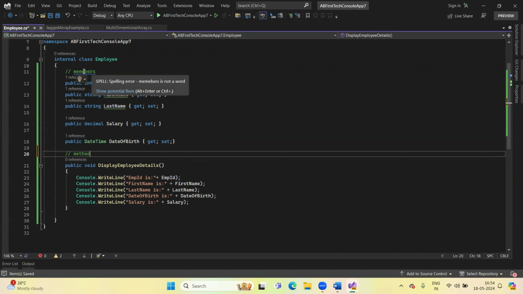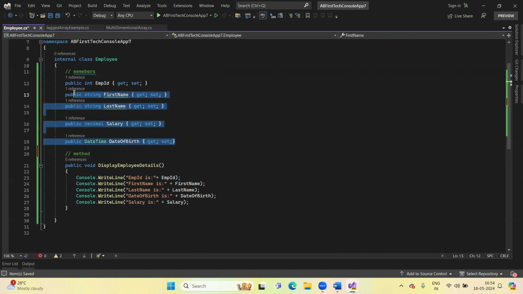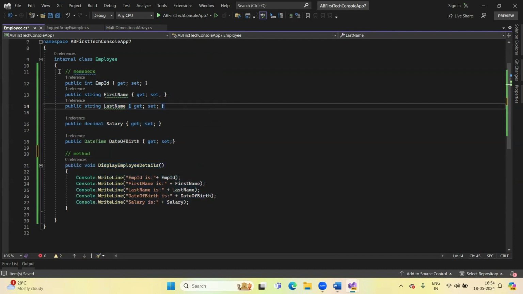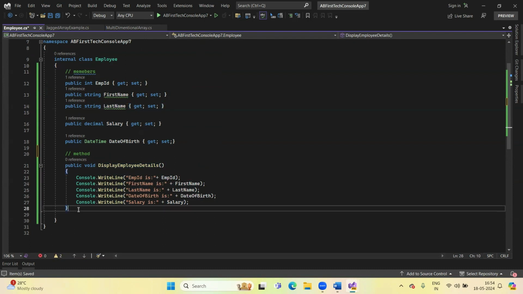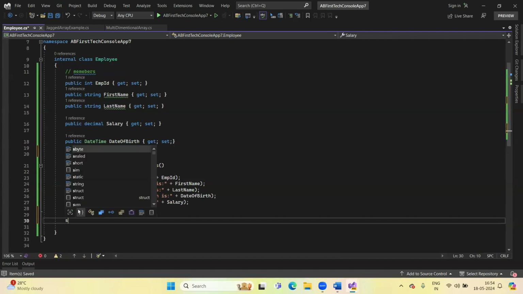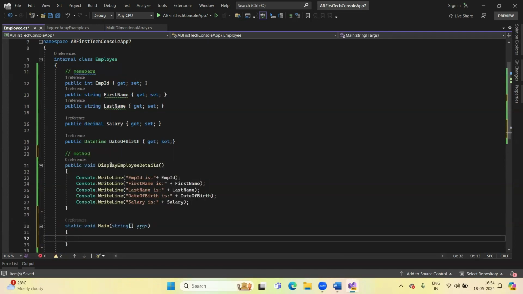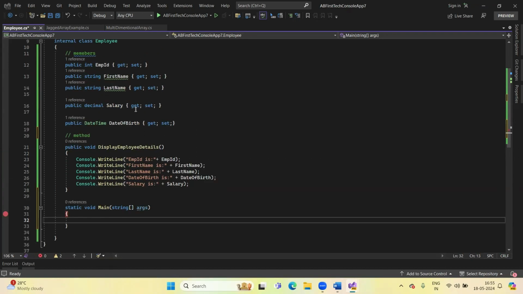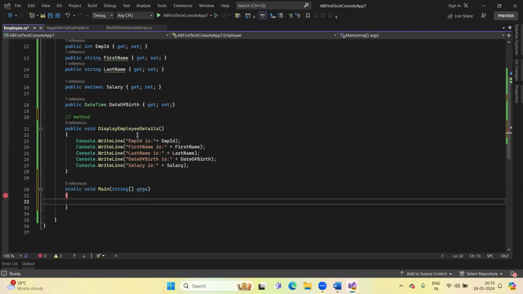So what is the class now? Combination of members plus methods. Correct? Or we'll call it data members. This will be called member functions in C++. Now we have created the class, right? So as we know, we need a main method. Then only the program execution will start. It will start here, will end here. In between, whatever you ask to execute, only those things will get executed. We have created the properties and methods now. So this is a class.